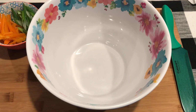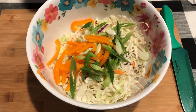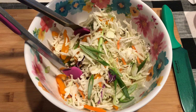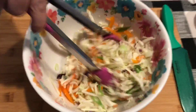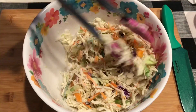Okay, so get ready for the quickest coleslaw you ever seen. So I put my coleslaw mix in the bowl. I threw my peppers and my onions in there. I wasn't gonna put peppers in it. I just decided last second, because I don't usually put peppers in it. I'm like, that would make a good addition. And I had some left over from the chicken cacciatore night. So yeah, I just mix everything together with ranch.